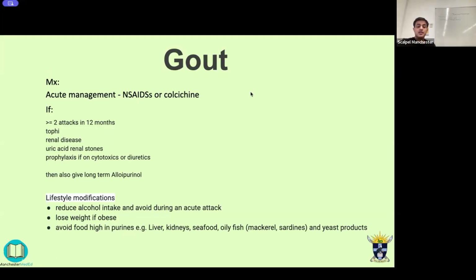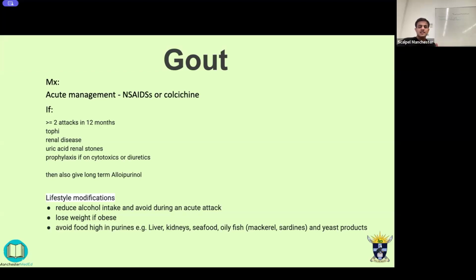The management of gout, so the acute management is NSAIDs or colchicine, right? And the only reason you wouldn't use NSAIDs is because you've got some sort of impaired renal function, or this person's had recurrent gastric ulcers, then you use colchicine. So if a question is pointing towards that, you'd go for colchicine. Also, if you're giving NSAIDs, don't forget your PPI. So especially in CCA, just mention your PPI with that. They like that sort of stuff.